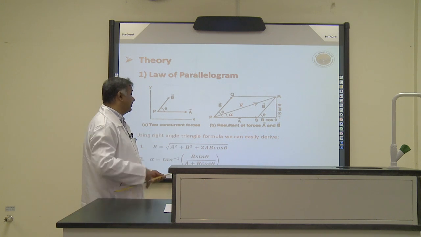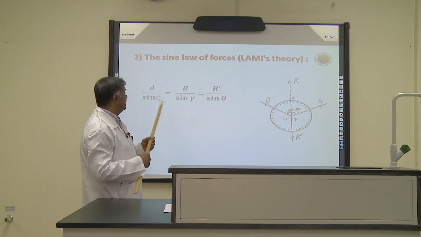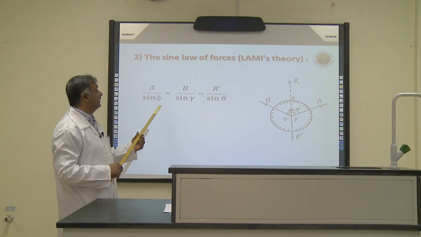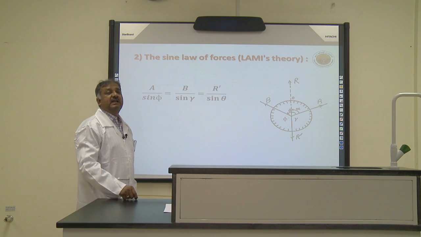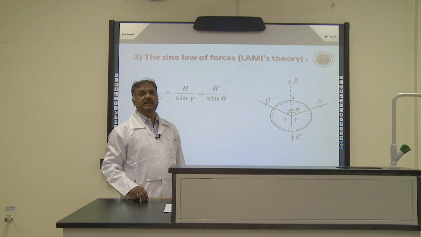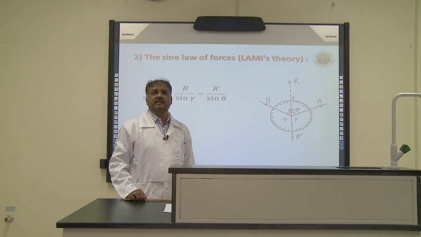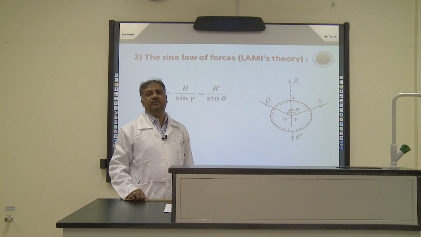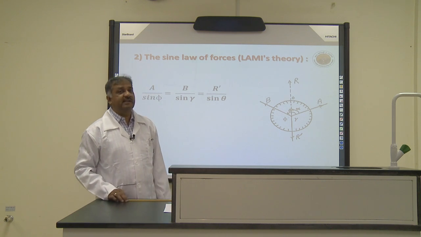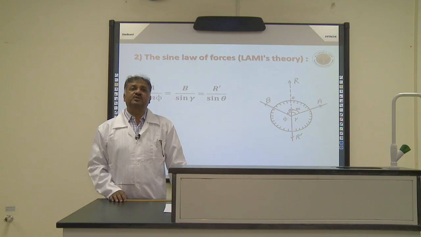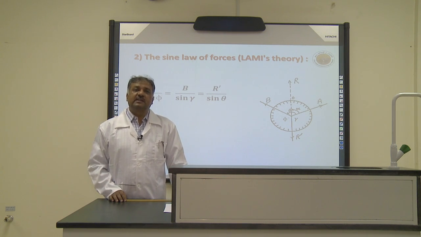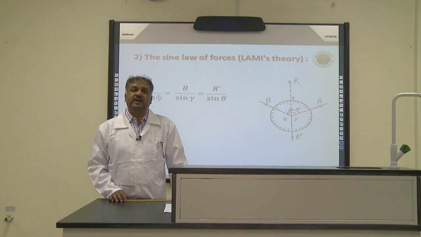Then Lami's theorem. This is Lami's theorem which is given to you. If the ratios of all these are nearly equal, then you can see that Lami's theorem is verified. So, gentlemen, this is the theoretical background for this experiment. Now, I will move to show you the apparatus, then we will start the experiment.